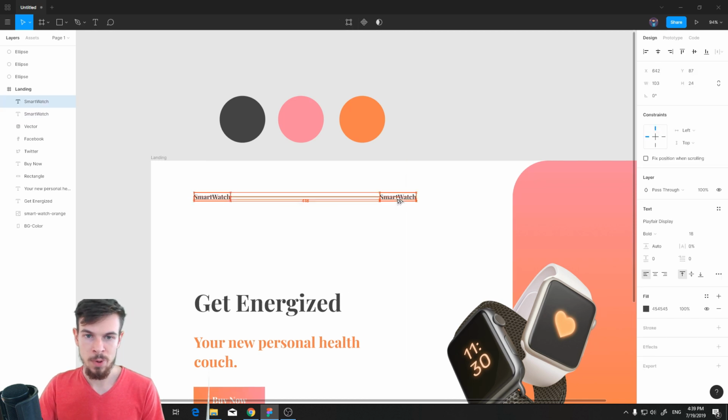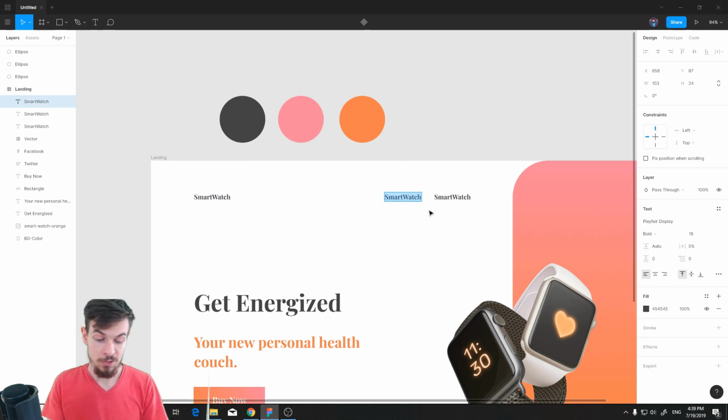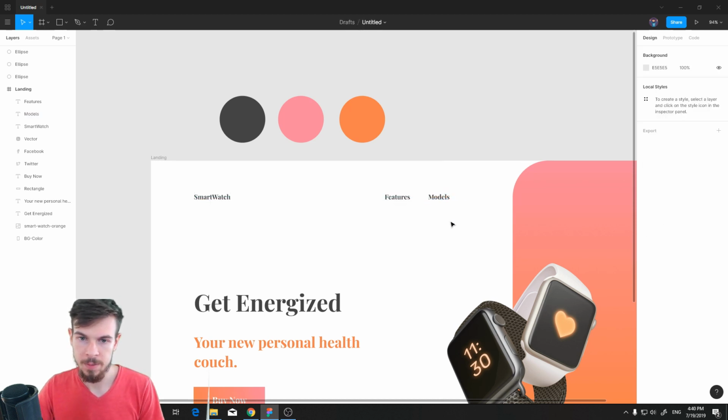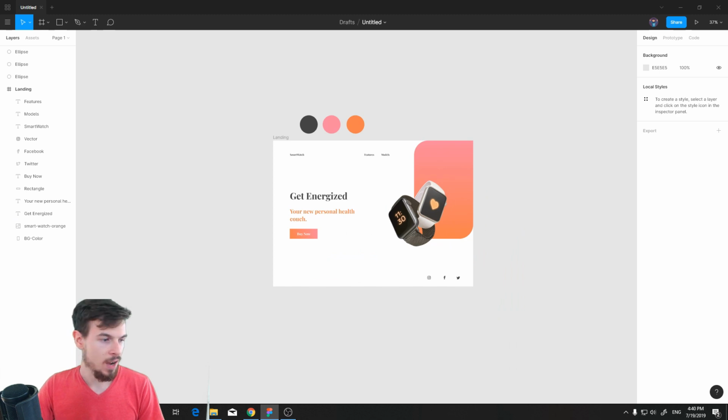So we can just drag with Alt and drop it, and we can do 2 more copies from this. I'm gonna rename this to features, is that correct? And let's do models, okay? Whatever you want. Perfect. All right, so we got some content on the screen.